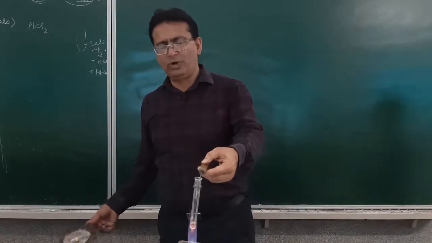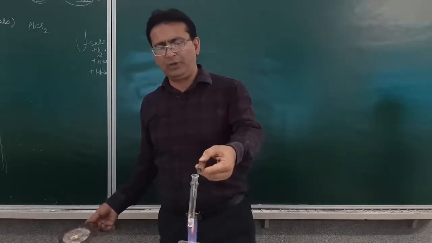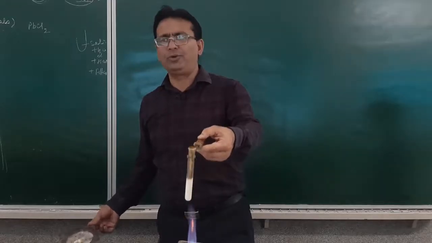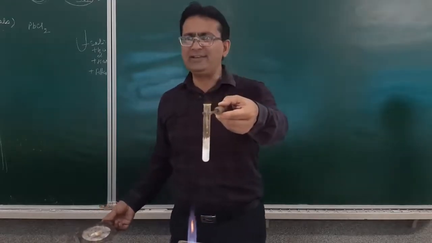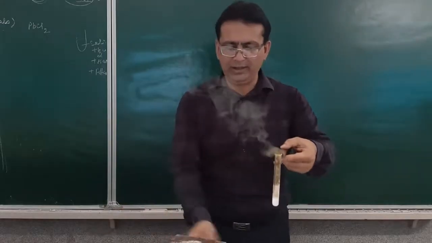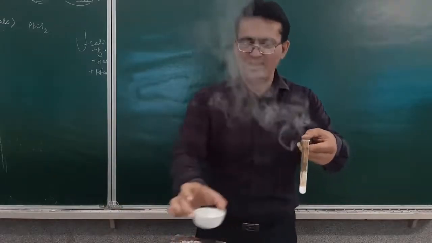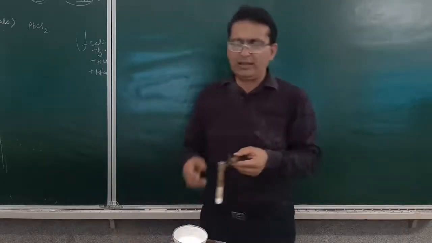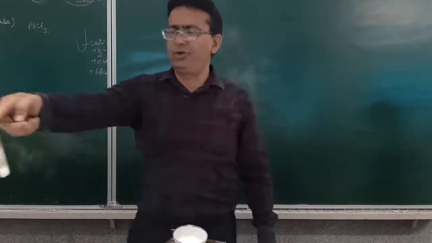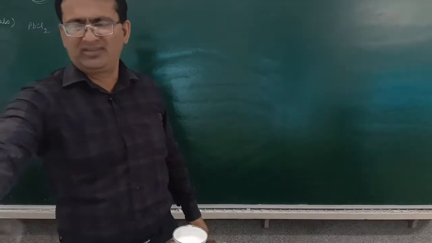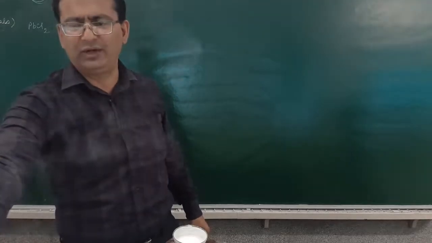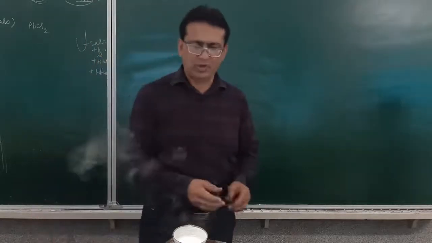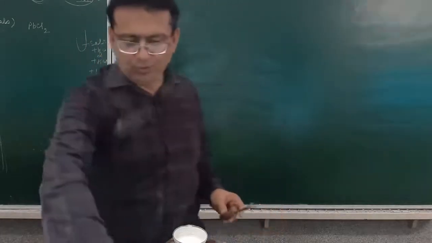Just see what gas will be given out. A reddish brown gas will be given out. And this reddish brown gas is nitrogen dioxide. Can you see this? This indicates the presence of a nitrate ion in the given salt. Second demonstration I will give you, and that will be by use of a sodium carbonate extract. Name the reddish brown gas: nitrogen dioxide. Then what we will do?